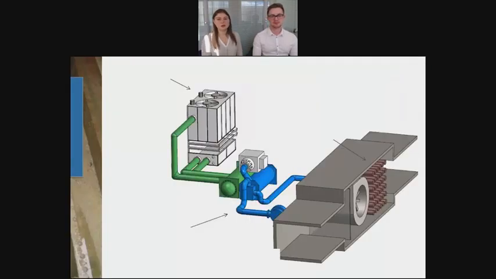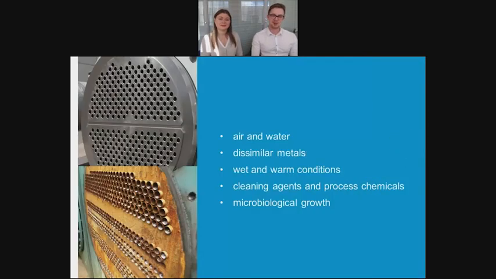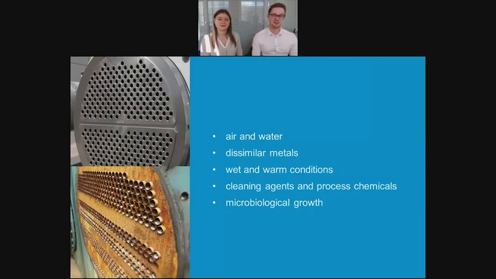So let's look at some problem areas within an HVAC unit. First we will look at condenser water systems, then chilled water systems, and finally review problem areas within air handling units and ductwork. HVAC is an almost entirely closed loop process, so the whole system needs to be functioning in order for any output to be achieved. The main thing stopping this output in a lot of cases is corrosion. As we all know, corrosion is a massive battle for anybody who owns any type of equipment, and building owners, managers and integrity engineers tend to struggle to maintain the integrity of units such as HVAC.